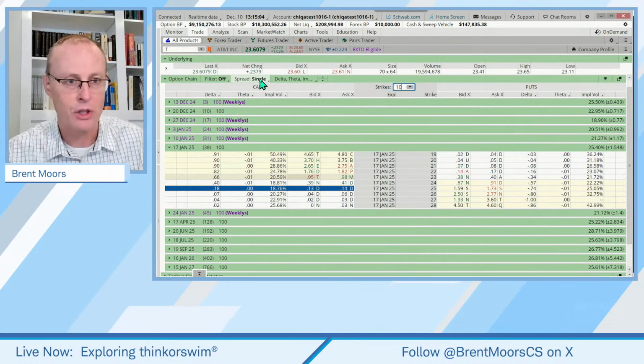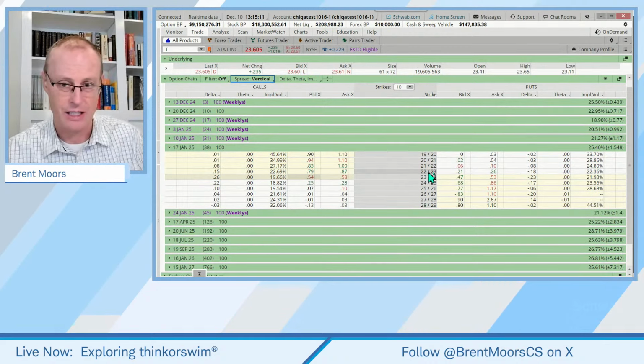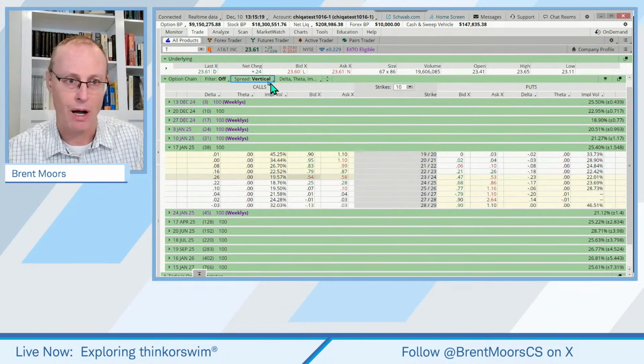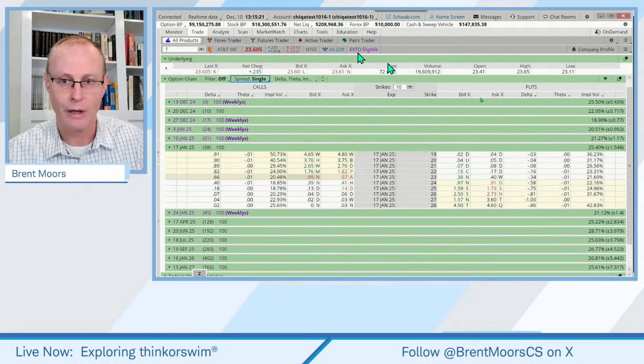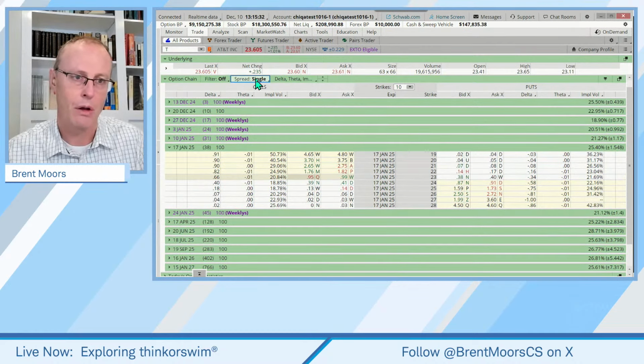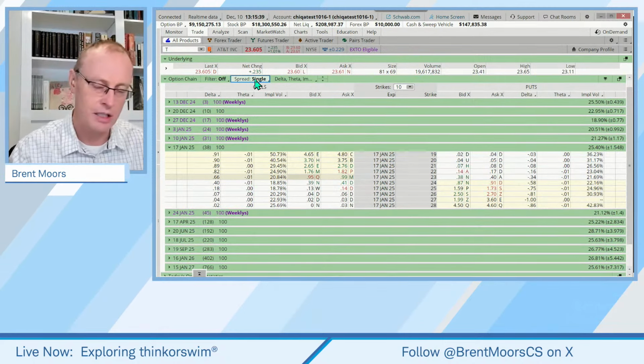If I've switched this over to vertical, it's not telling me the delta of any particular contract. It's showing me the difference in delta between my two strikes. But that's not what I want. I want to actually look at the Greek on a particular contract, in this case, say the 23 contract, and that doesn't get obscured by me clicking on spread with some complex trade. So I do appreciate you suggesting that, George.